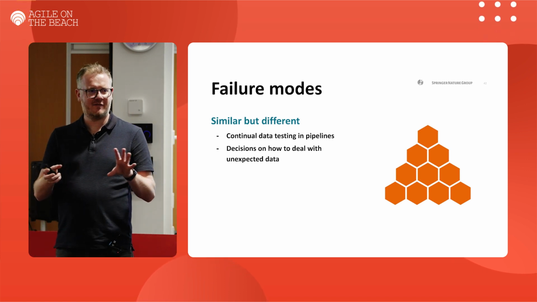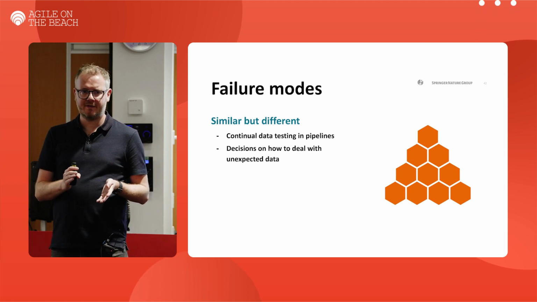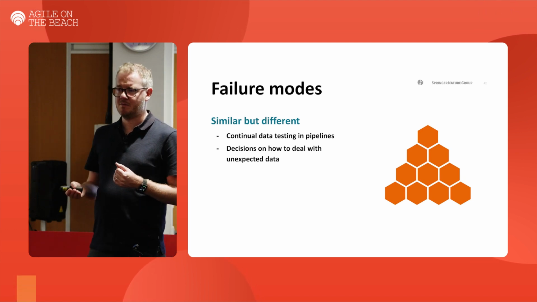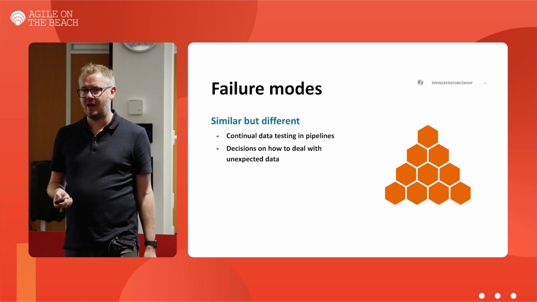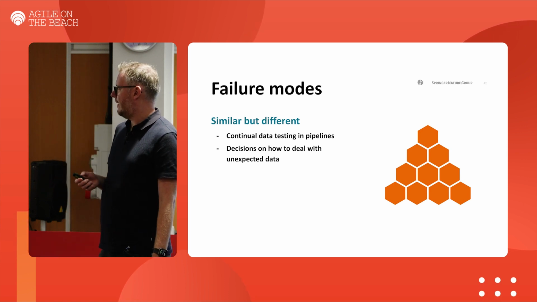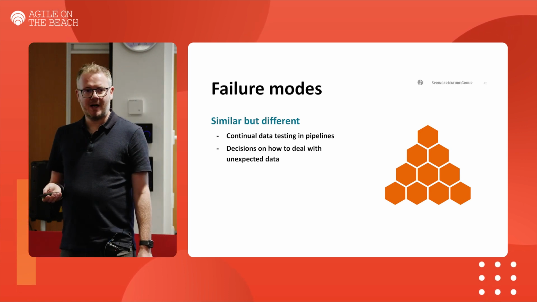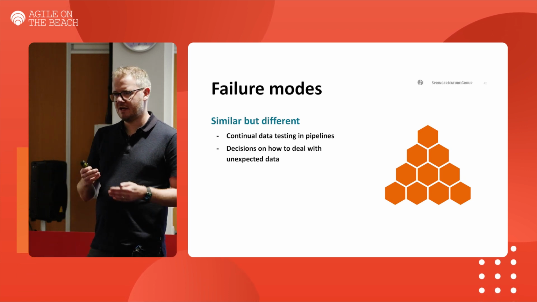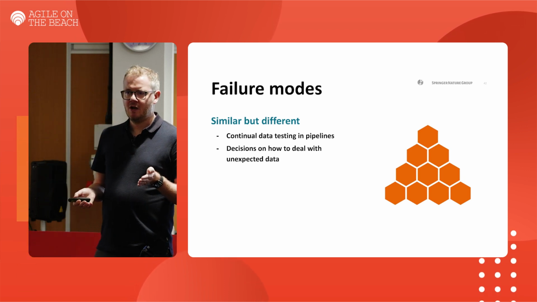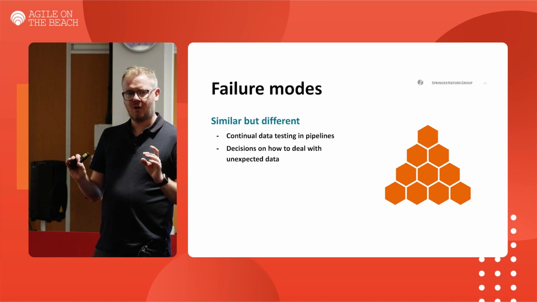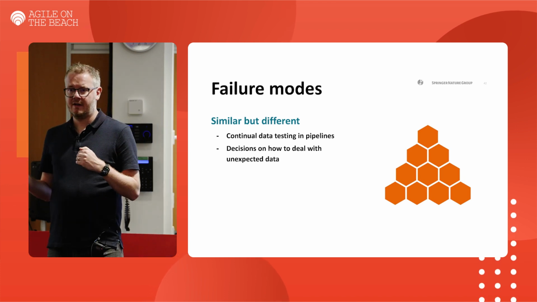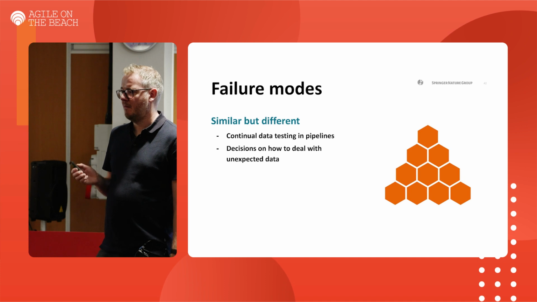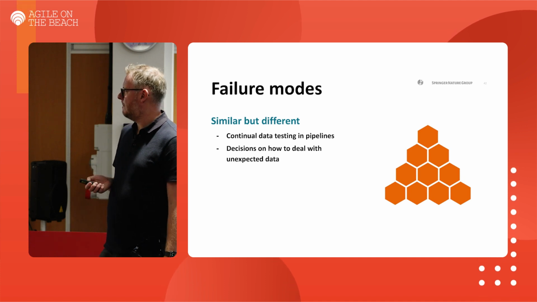So you can test values within a table or across tables and then understand if some contract is broken. And then you can alert on it and figure out what's gone on. You also have to figure out how to deal with things that break in a pipeline. There's various options because you can stop an ingest if something's gone wrong, or you can just stop one particular row going into the analytical data store. It depends. That decision has to be made.